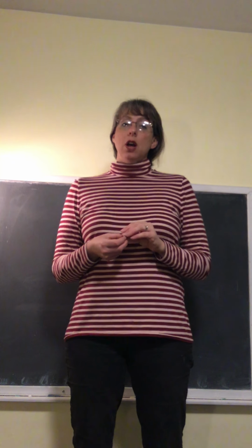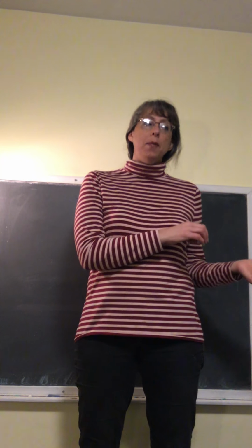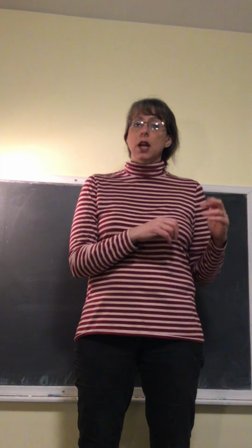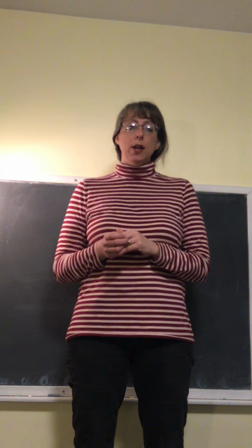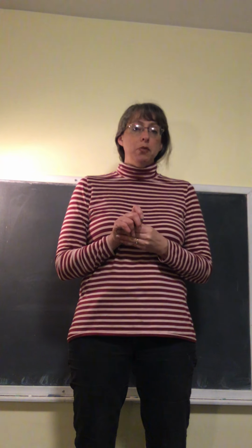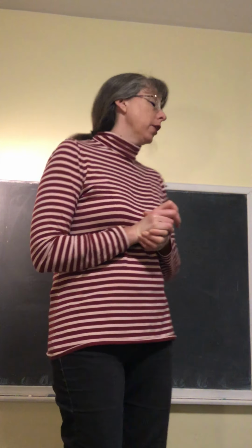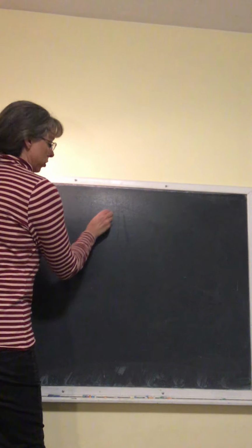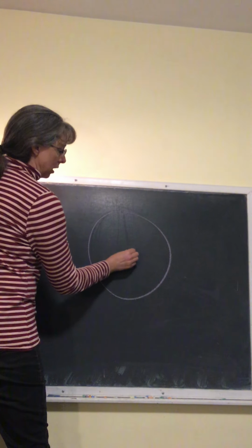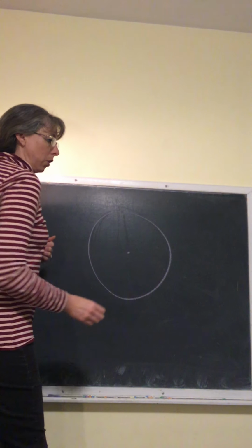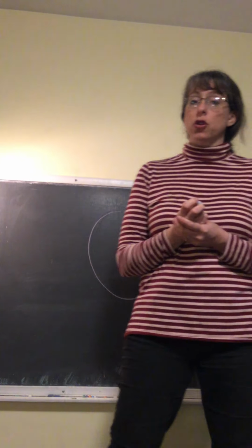Chapter 12 is on circles, and in Lesson 4, we move from talking about the central angles and the central arcs that we talked about in the last lesson to inscribed angles and inscribed arcs. So let me talk you through those things a little bit. Again, first of all, we'll start with the circle. Our circle has a center, and we'll call it O. It's our typical name for the center of a circle.